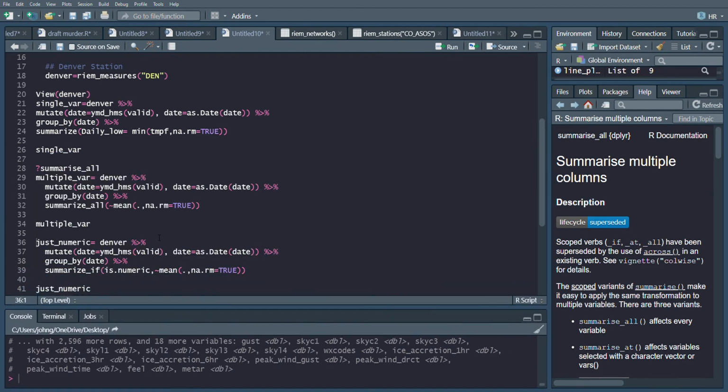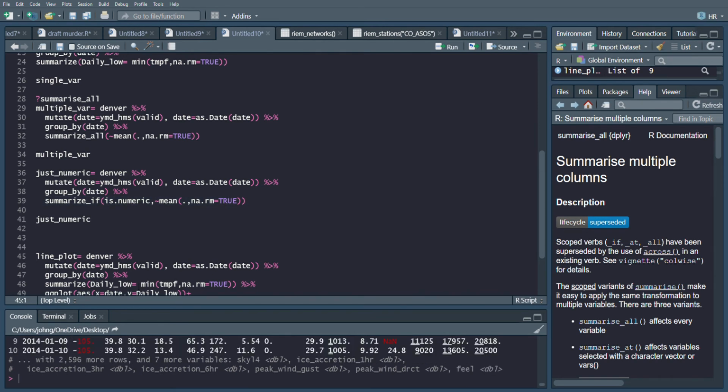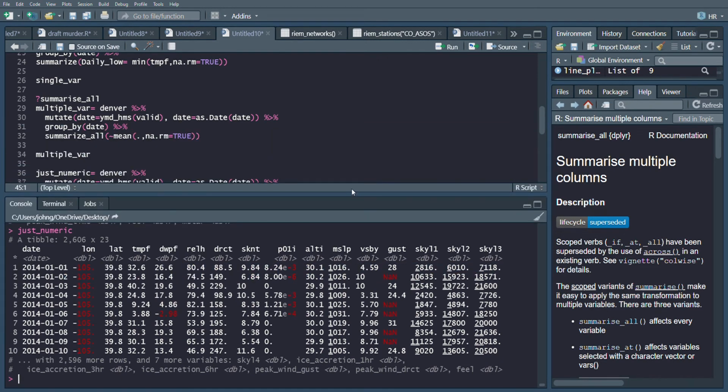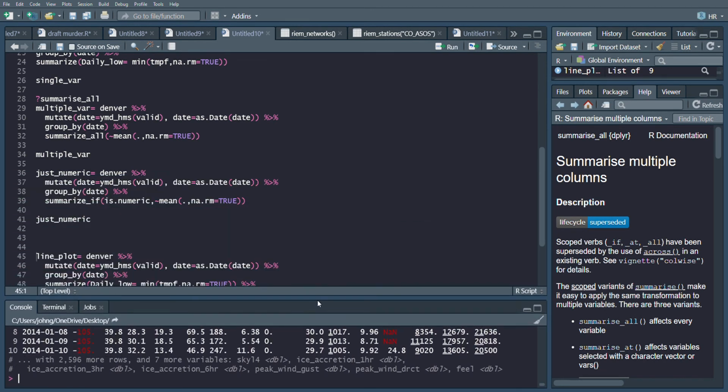So if you don't want that, you can use the actual summarize if down here and say only do this for numeric variables. If I run that, you can see here all I have is numeric variables, which is pretty cool. Now I can take this weather data and train it for my model, and then take new weather data and predict based on some variable. Say I want to predict the number of emergencies in Denver or something like that. I can use this past weather data to forecast that.